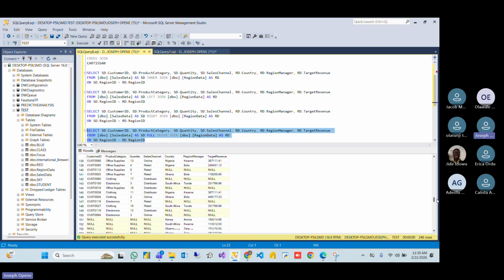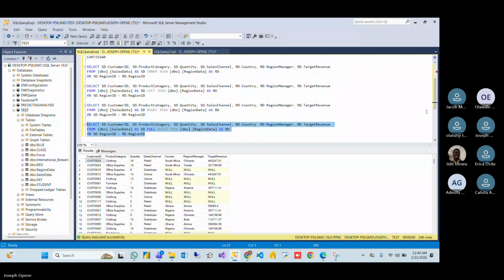So there are some that don't have any nulls at all. They are all connected because the region ID is connecting. So there are nulls on the right, there are nulls on the left because you're using full outer join. This time around, you just want to see everything. Most of the time, you will use inner join because sometimes you want to know where it is connecting. Sometimes we'll use the left join. But I think out of everything, the inner join is the one that is mostly used in business sense. Right. So that is for joins.